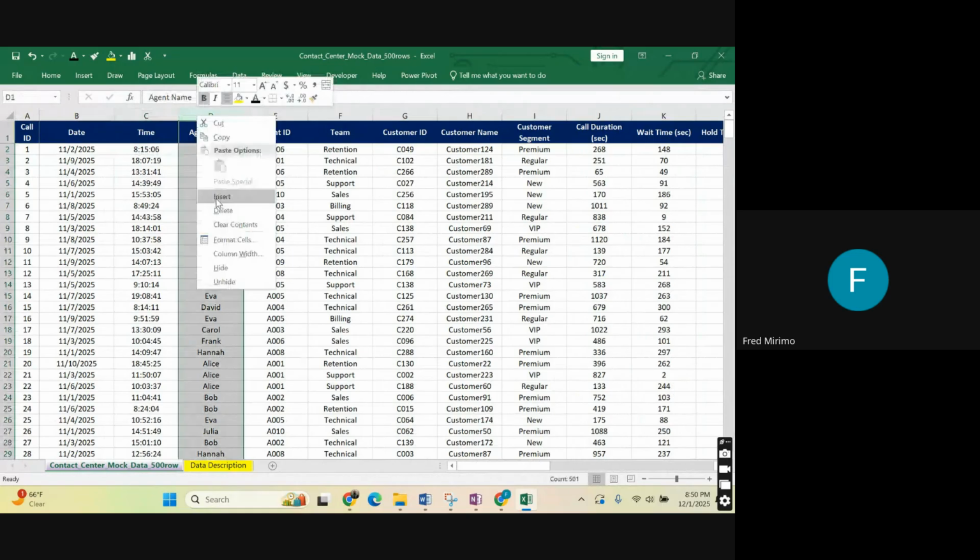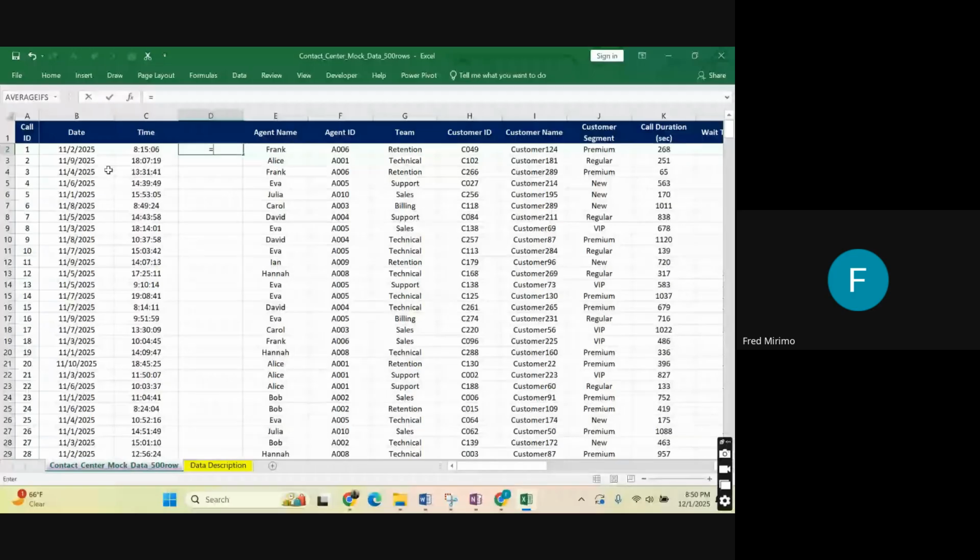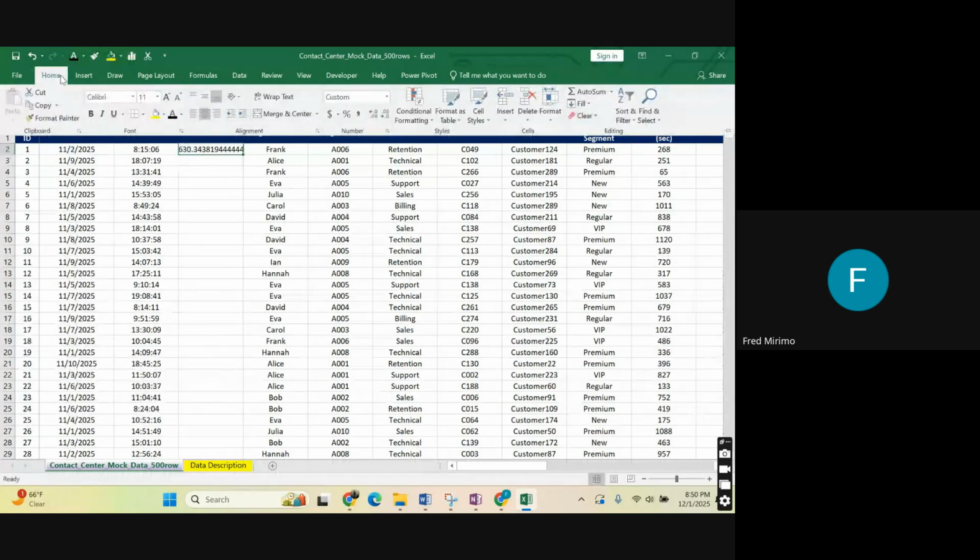Let me see if I can combine them and see if it's working.